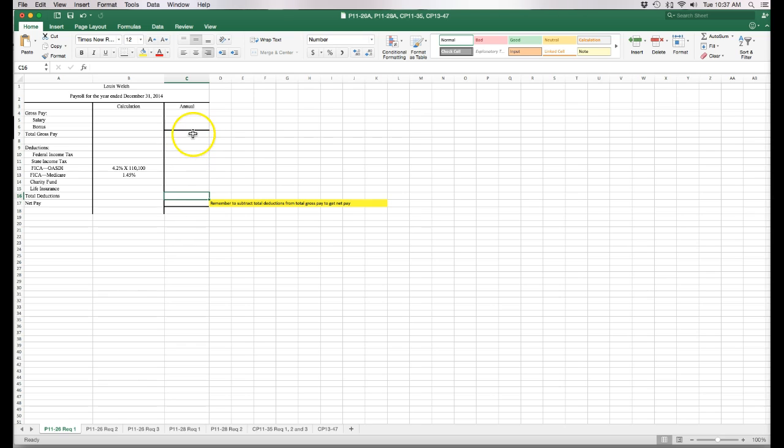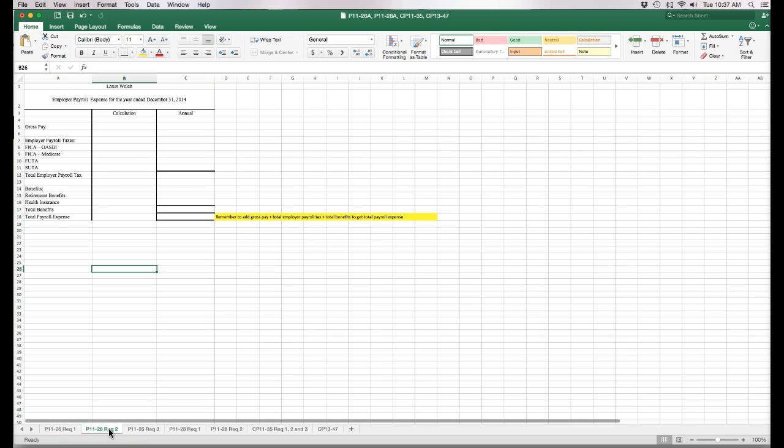So you're going to have your total gross pay here. That's a combination of your salary and your bonus. Remember, it's for the entire year. And then you're going to have a total of your deductions. You subtract that in order to get the net pay. That's very similar to what happens in your paycheck each biweekly or each week. You get a total gross pay, and then there are deductions for taxes, for FICA, and for any other things that you might put in. So in this case, life insurance and a charity fund that they donate to, and that would give the net pay of what Lewis Welch actually brings home.